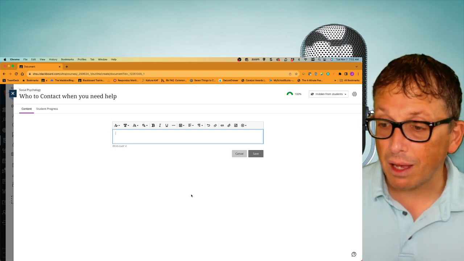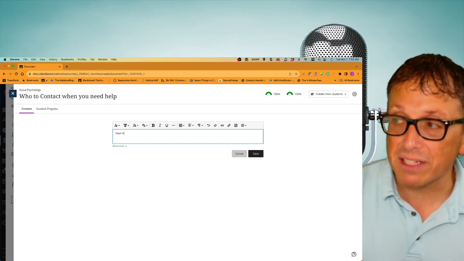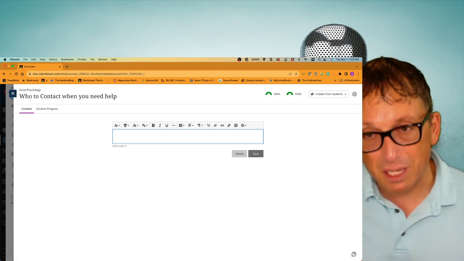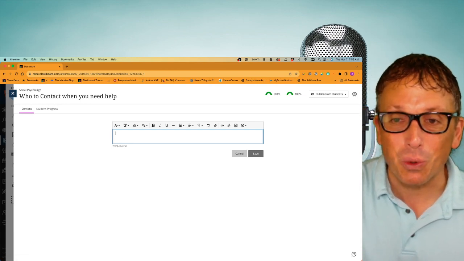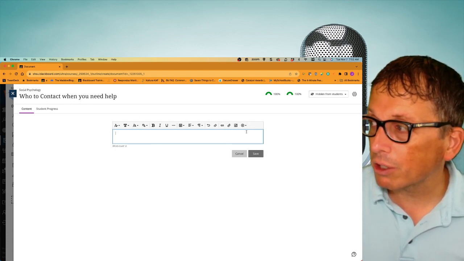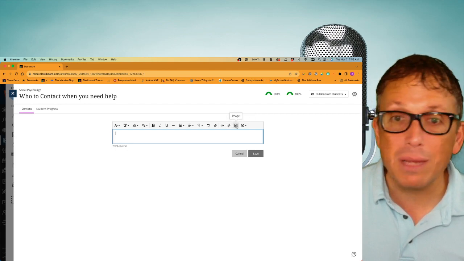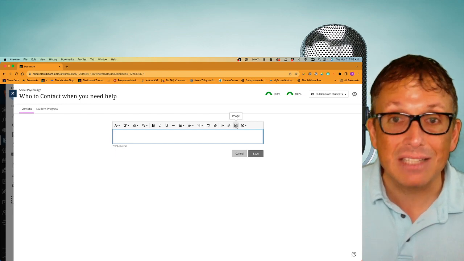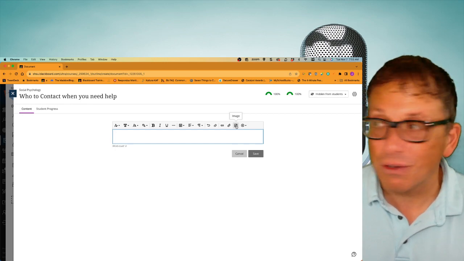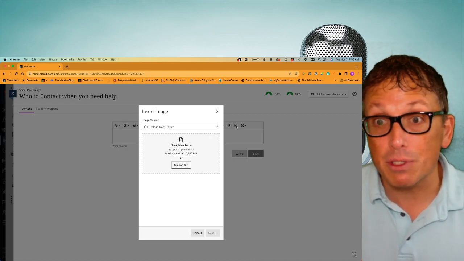Here's where I would type in the text that I want to put in: when you've got this kind of an issue, contact your instructor. When you've got this kind of an issue, contact the support desk. Now, I want you to see on your content editor, they've added a new button. Right next to the attach button, there's an insert image button. Ta-da! This happened last week. It became available on Friday, and you have access to it now. So woohoo for you. Click on that insert image button, and you see this is where I can either drag an image or upload it.